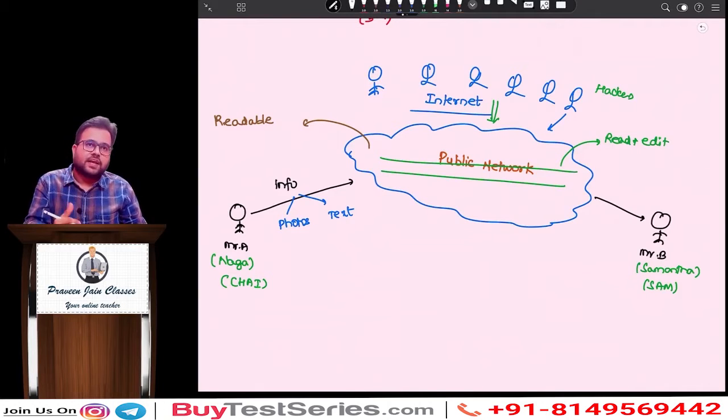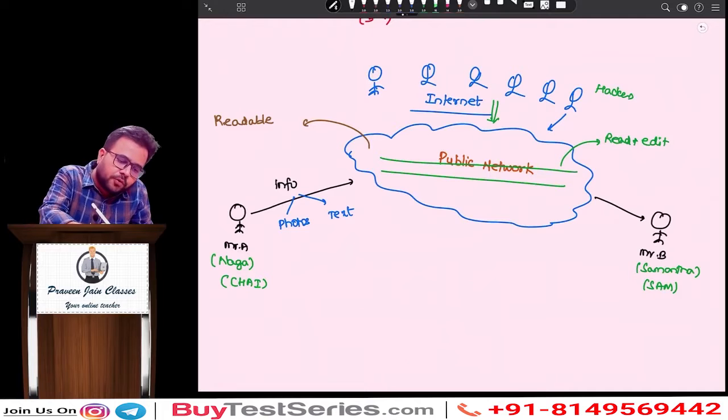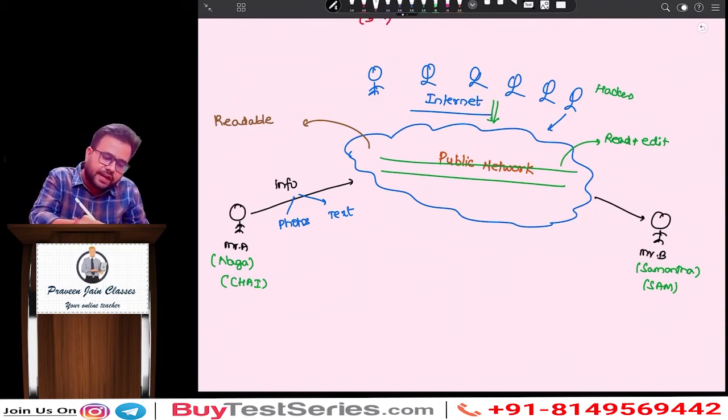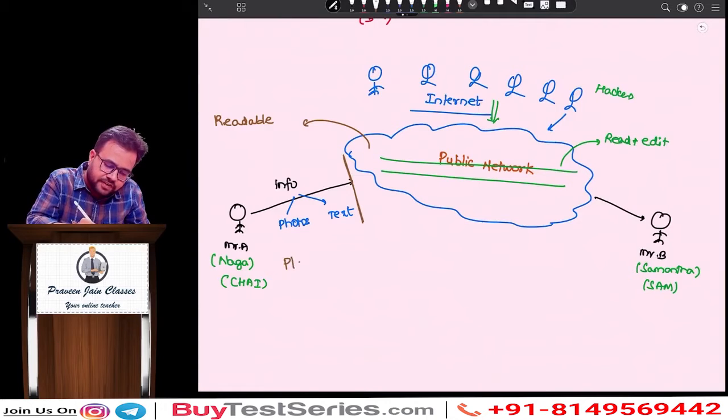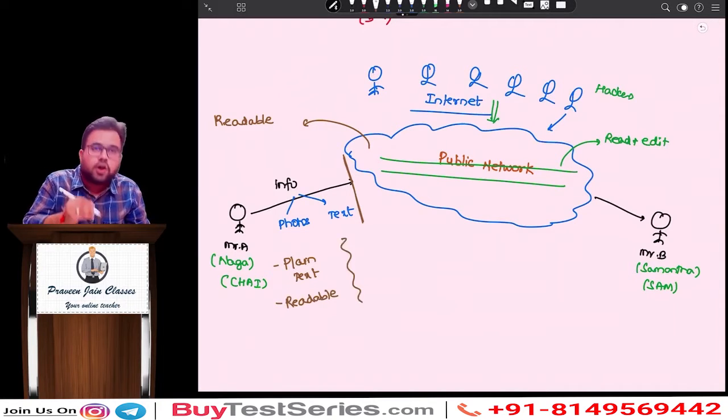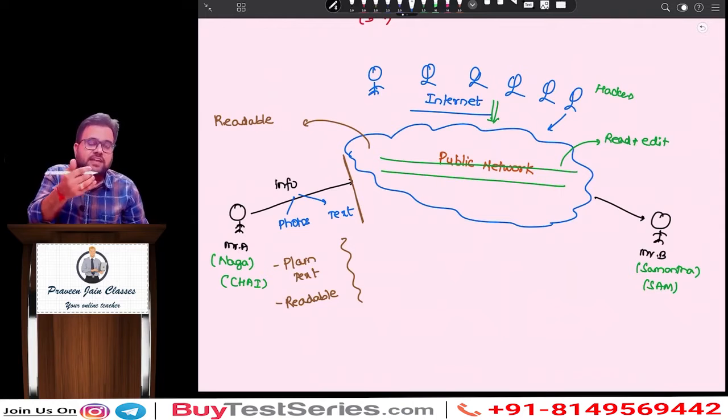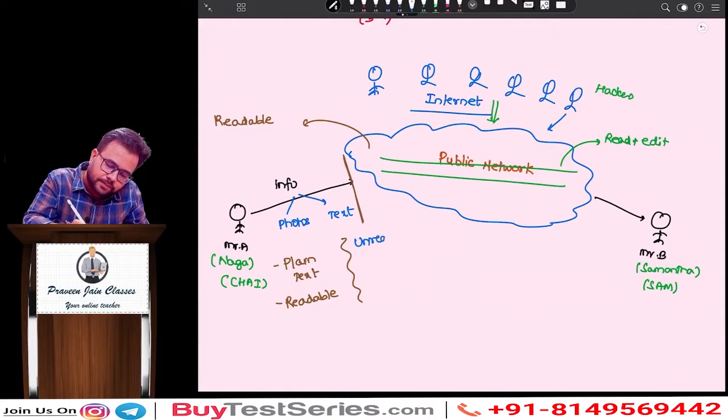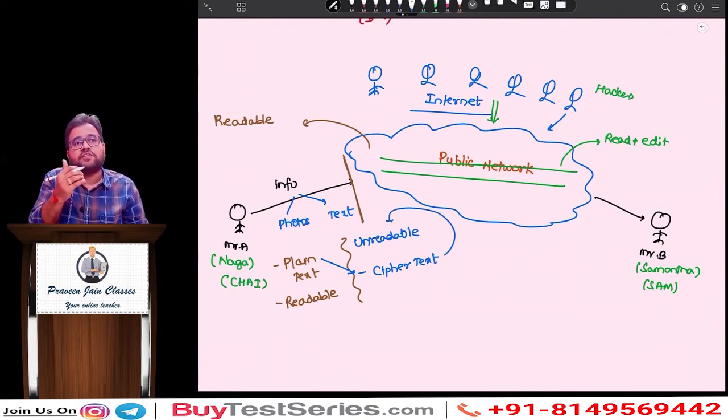So what should we do, sir? Nowadays we are using a technology called cryptography. So what we will be doing is, sir, whatever data we want to send over internet, that data which presently is in plain text, which presently is in readable format, now through some algorithms, through some programs, we will convert that readable text or plain text, understandable text, to unreadable text. Sir, plain text को we are converting into something called ciphertext. Now, what is ciphertext? Any text which is not readable, sir, which easily you cannot read. So that way we are converting.